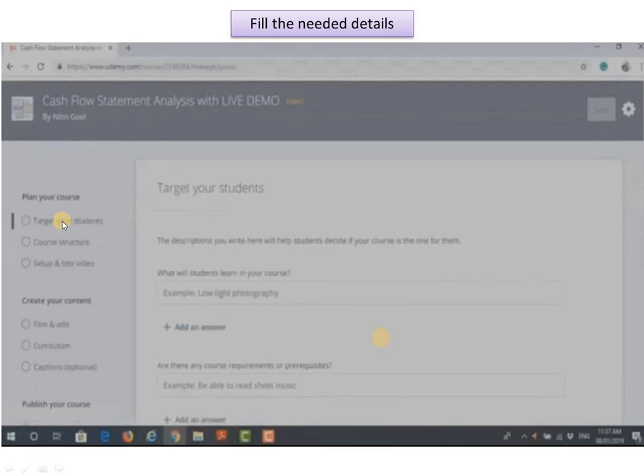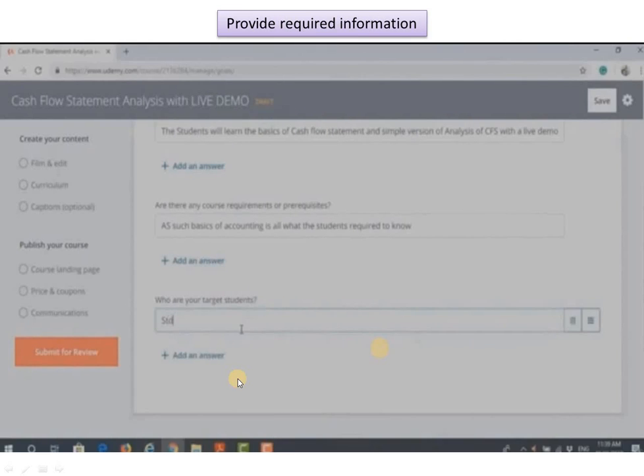First you have to complete this one, target your students. Here, you have to give what students will learn in your course. Then, are there any course requirements or prerequisites? You have to give those here and provide the required information.